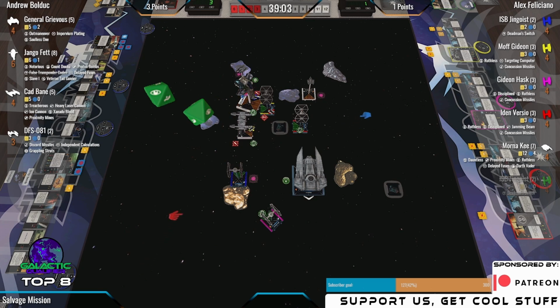This is Aiden. Still has a target lock out there from earlier, right? No, the Morna Kee spent it. Got it. So this will be a primary 3 dice attack at range. No, it's range 2. Oh, sorry, I got confused. I saw those 3 dice out there. Blank, focus. Could use Ruthless here as well. I wouldn't use Ruthless in anybody but the Decimator or the Jingoist. He's going for it, wants that extra damage.